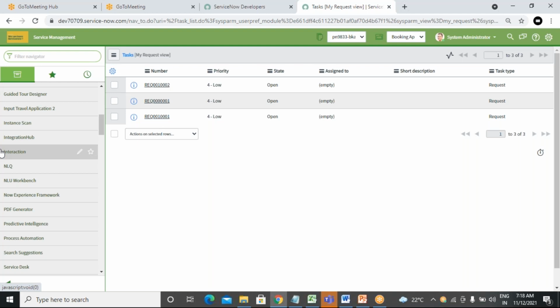Earlier we used to get a battery and all, right? Those are out of box items. It applies for ServiceNow as well. When you take a ServiceNow license, along with that you are getting many applications, and we call them out of box applications.